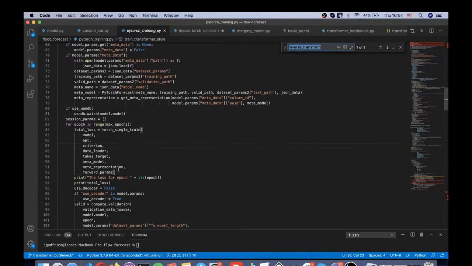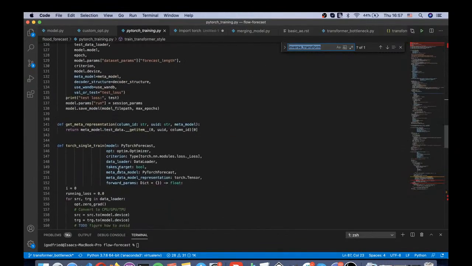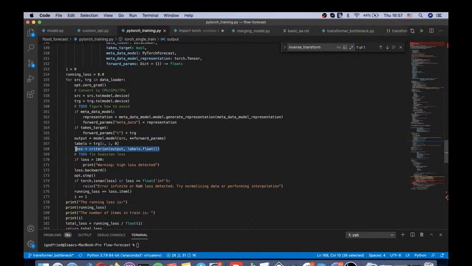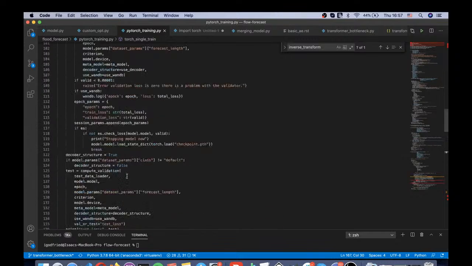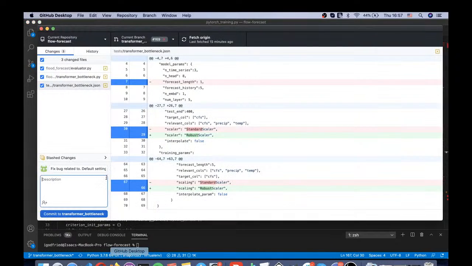Where is that actually? Training loop. Oh yeah, that's the trainer. So yeah, instead of just throwing them into the loss like this, we're probably going to have to do something like if criterion is instance of Gaussian loss, and actually import that. So yeah, I'll commit this stuff.